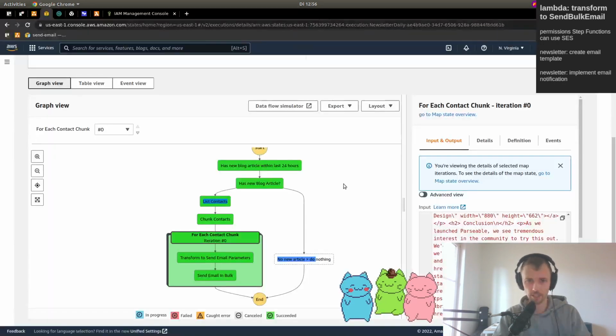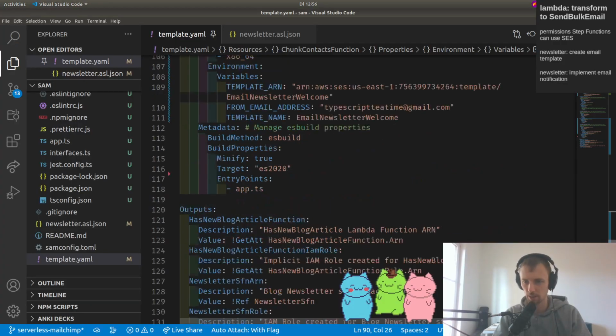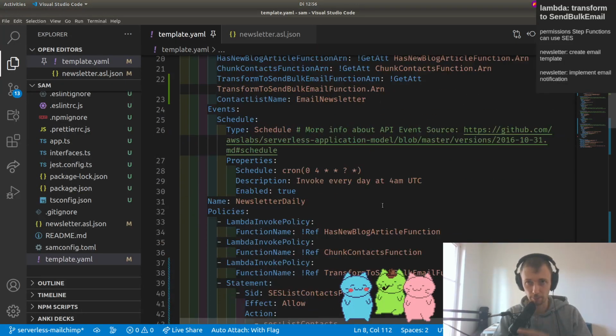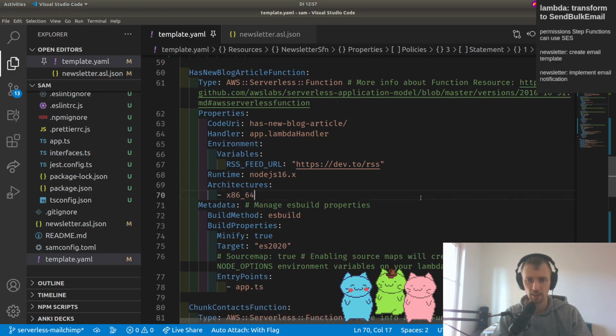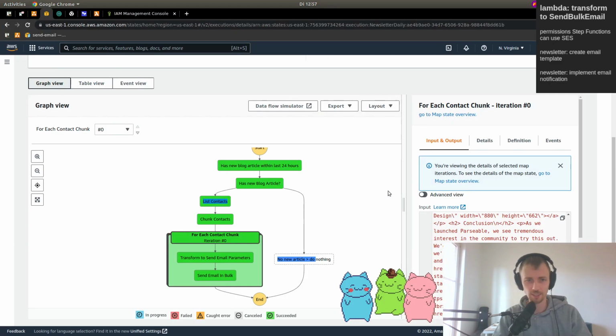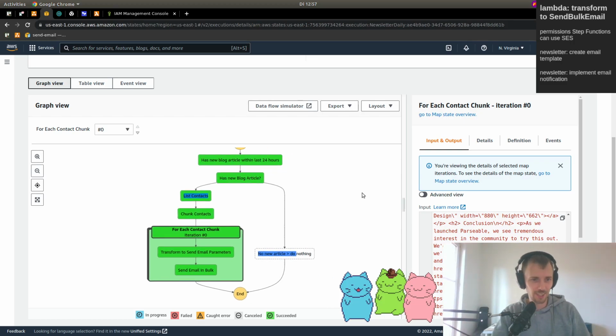Very good. And it's completely managed using this one, except for the template and the contact list. Very nice. It's working. Isn't that awesome? Oh, this is so good. I love it.